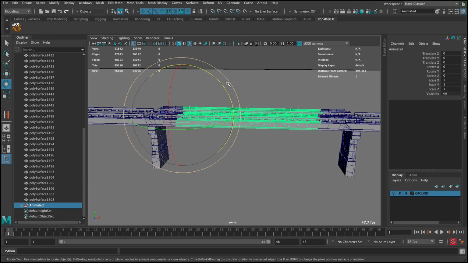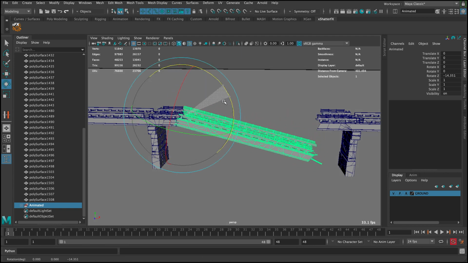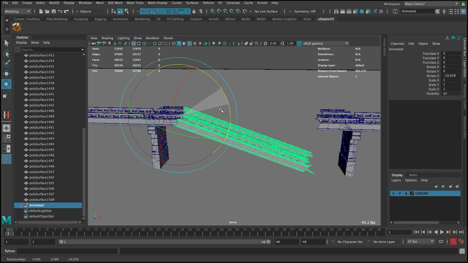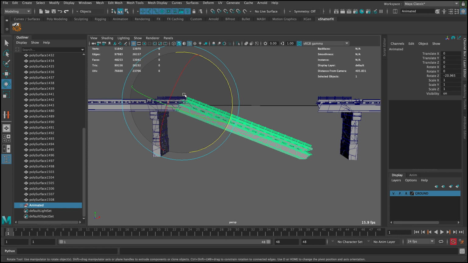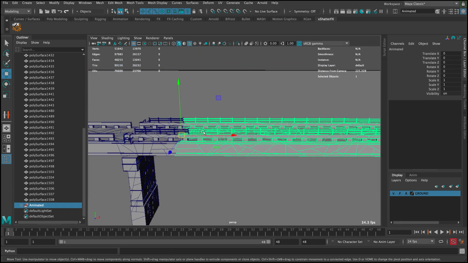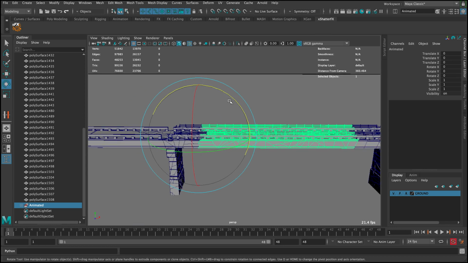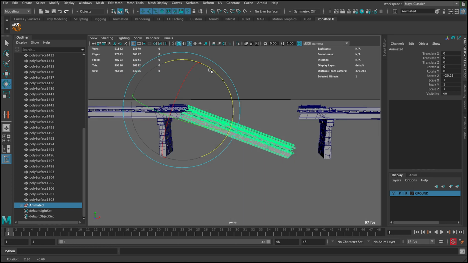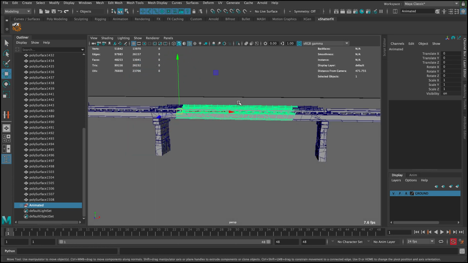And let's just test it, rotate it, and see how it looks. Maybe I can move it back a little bit more, and then let's move. Yeah, that's not bad. I can probably move it back a little more, and then see how it feels. Then let's rotate. Okay, this is not too bad, it's pretty good. And then after that, this is all good here, so we can hide this group for now.